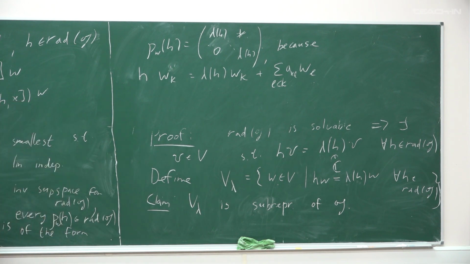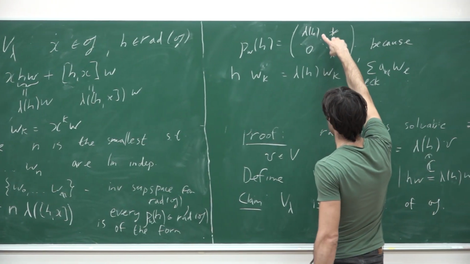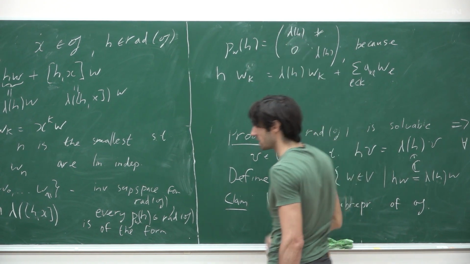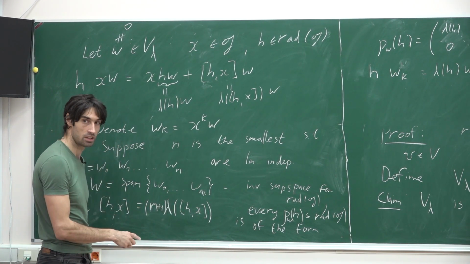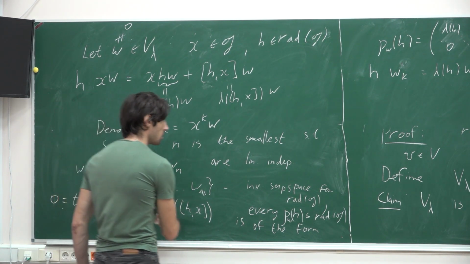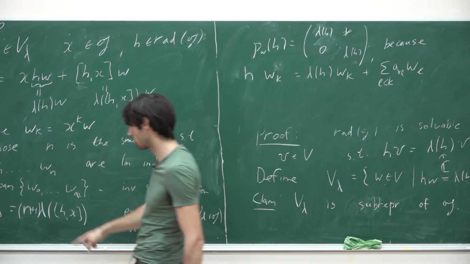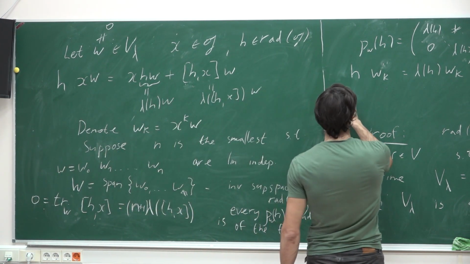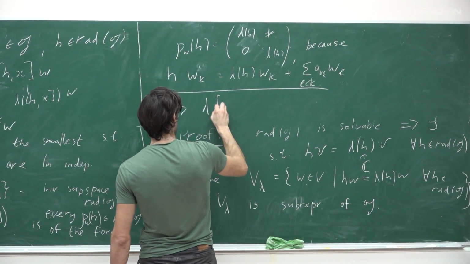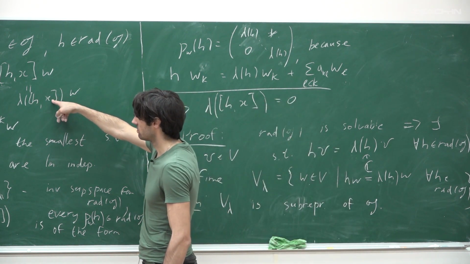So therefore, on one hand, this trace is 0. On the other hand, if I compute the trace of such a matrix, it will be just n. Well, I guess I need to take n plus 1 here, because really the dimension of W is n plus 1, as I put it here, right? So I just sum up diagonal entries here. Instead of h, I have the commutator of h and x here. So from here, I see that lambda of the commutator of h and x is 0. So therefore, this is 0, right?